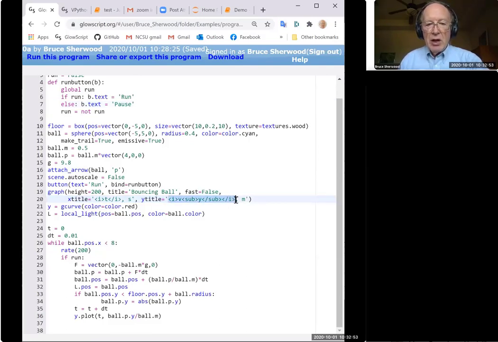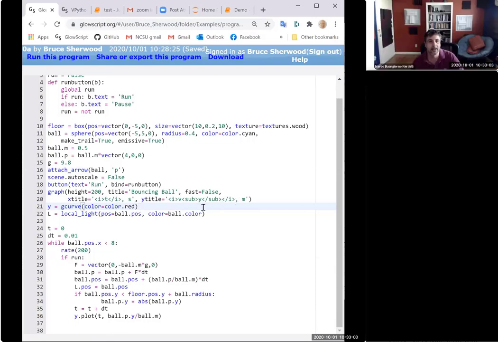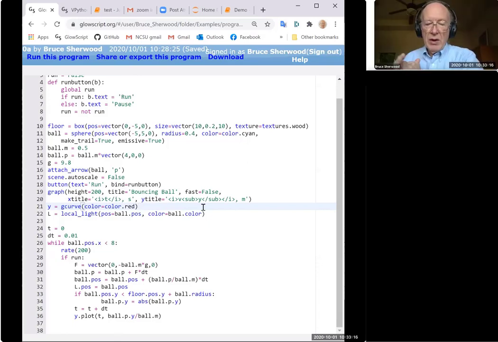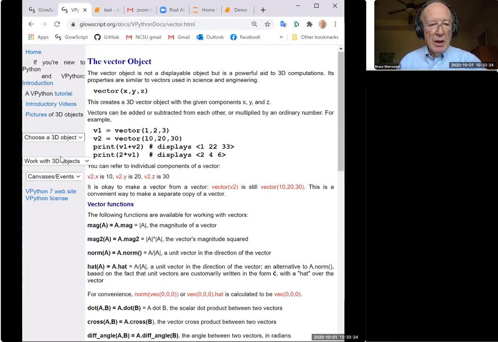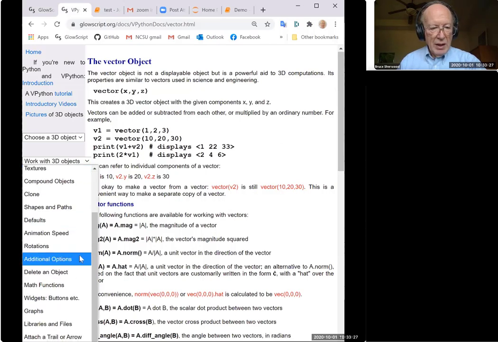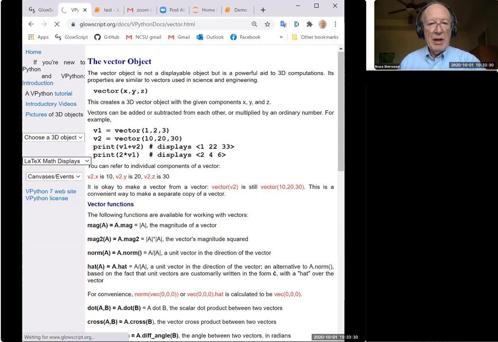So here's the titling of that graph, which actually used some HTML decorations. Yeah, exactly. So how difficult would it be to have, like in Matplotlib, LaTeX integration, so that you can write a LaTeX statement? There is something like that. Let me go to the help and work with 3D objects, LaTeX math displays.